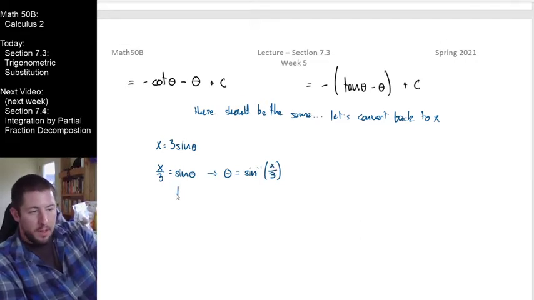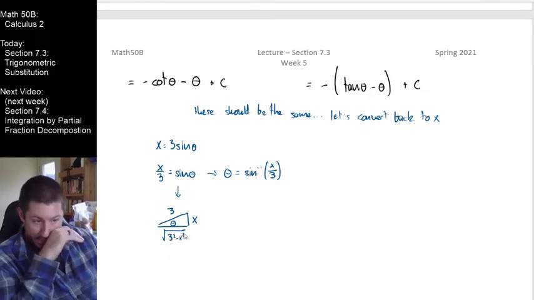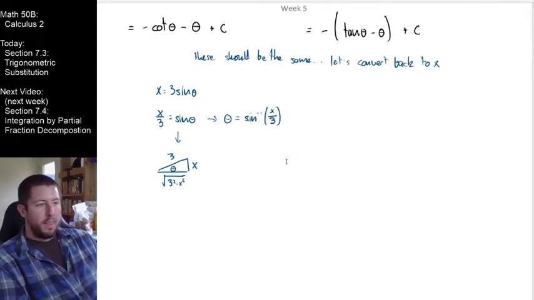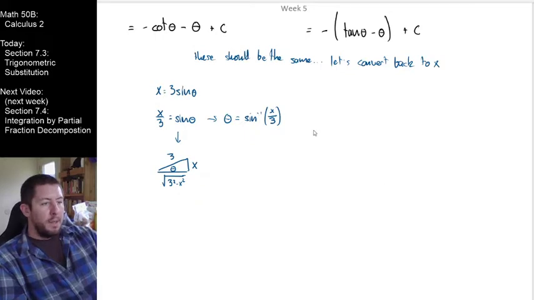The other thing I want to do is draw the triangle that's associated with it here. There's theta. Sine of theta is opposite over hypotenuse, so that's opposite over hypotenuse, and therefore this leg down here should be the square root of 3 squared minus x squared, right? If we square our sides and add them together, the Pythagorean theorem will be satisfied. Similarly, over on this side, I'm going to make all the same statements.